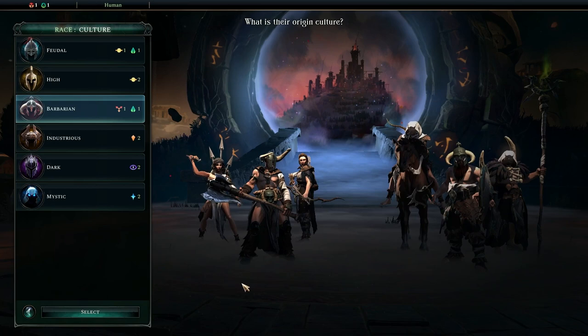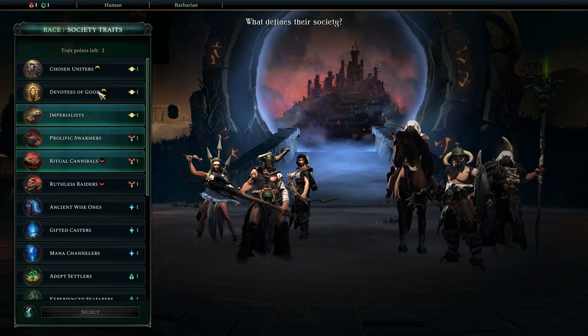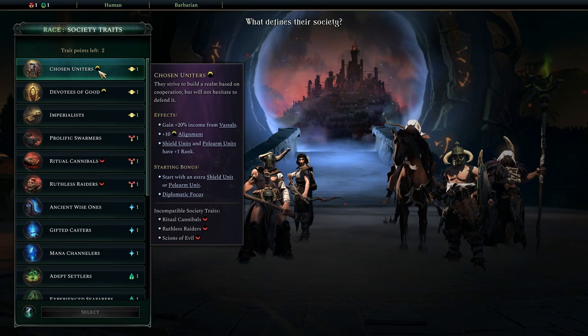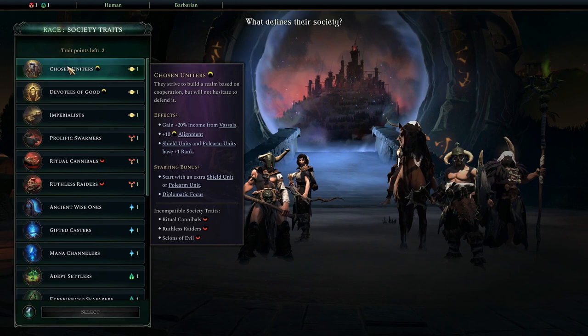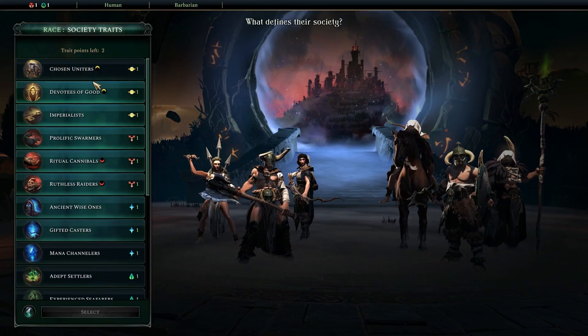What then defines their society? You get to choose two society traits. These are goodly and evil. Different sort of, let's just say, beliefs that your people will have. And if you go against what you pick here, then they might be unhappy. The morale might drop. So you've got to pick this quite nicely in line with what you would have picked before. Like for barbarians, you're probably not going to go for chosen uniters because they don't want to build a realm based on cooperation. No. You're going to rather go for ruthless raiders. They murder without remorse. They're more interested in loot and plunder. So you've got to make these choices carefully.